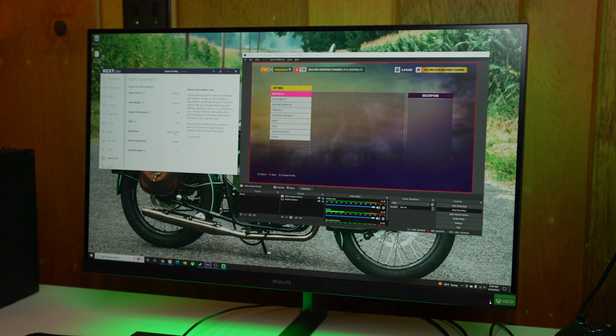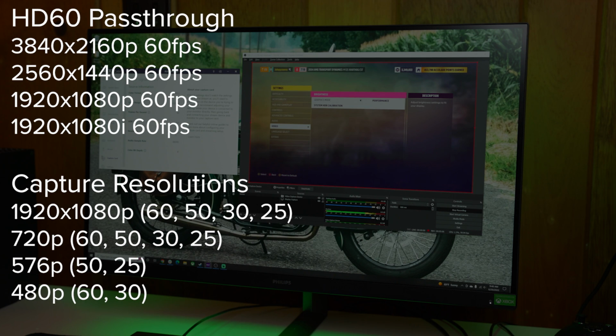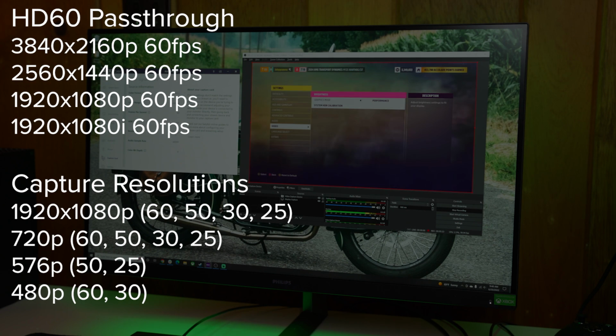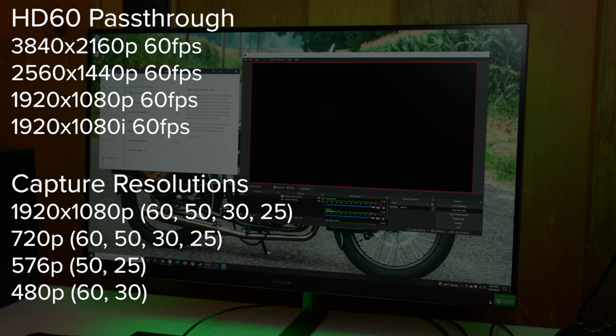And so here I'll throw up some of the specs. This is what you can expect for pass-through to your monitor when gaming, and then also the capture resolutions from the HD60. So most notable there, of course, is the 4K 60 for pass-through. There are no higher refresh rate options on here, 60 FPS is the max. And then over on the capture resolutions, obviously the 1080p 60 is going to be the best there.